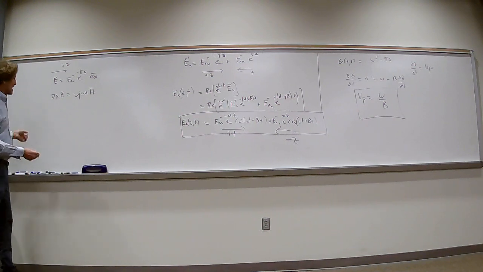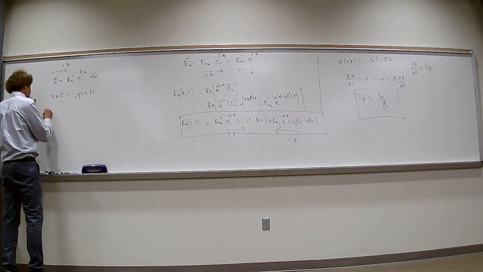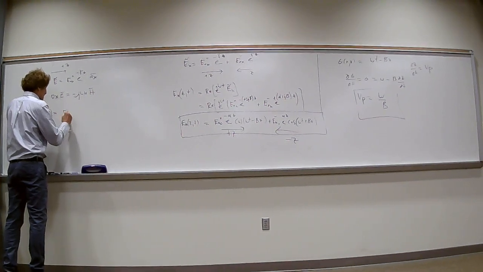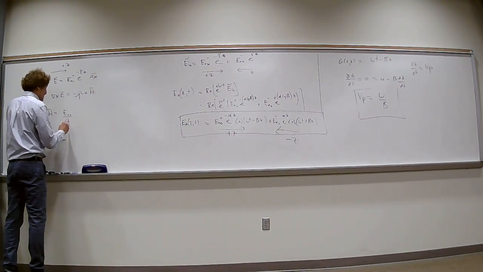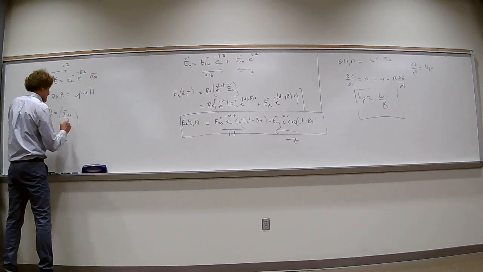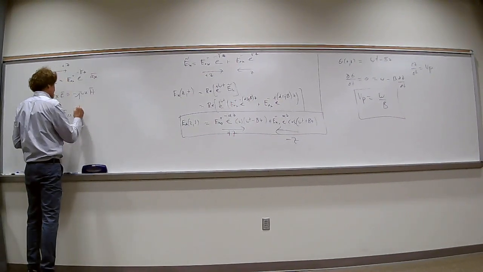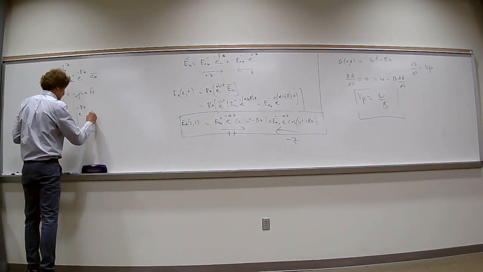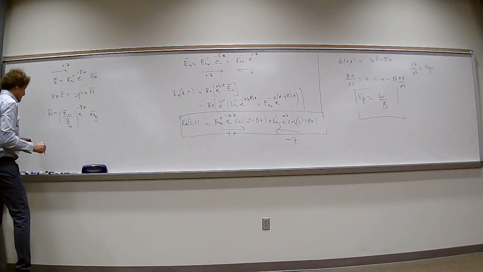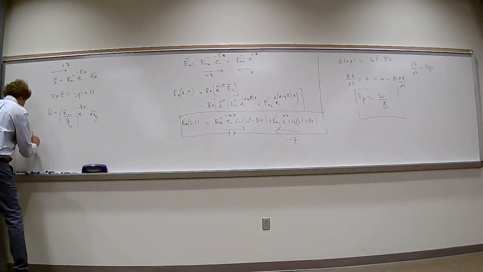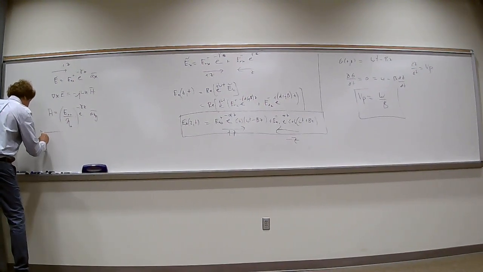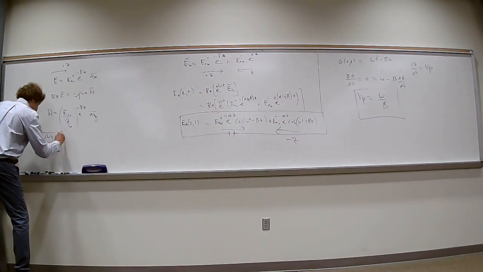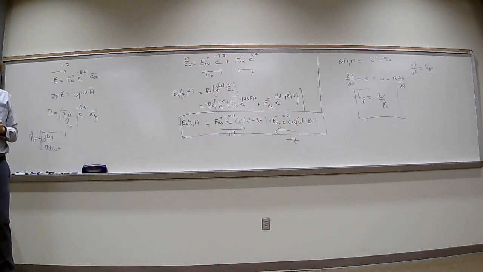It'll be perpendicular. Actually, the H field itself is going to have a value E naught x over something called eta that I'll explain in a second. It's called the intrinsic impedance. It'll be e to the minus gamma z, and it will be in the a_y direction. That's what this curl is going to lead to. And I just put down that eta naught is equal to the square root of j omega mu over sigma plus j omega epsilon. I did not have time to prove that, but I will.